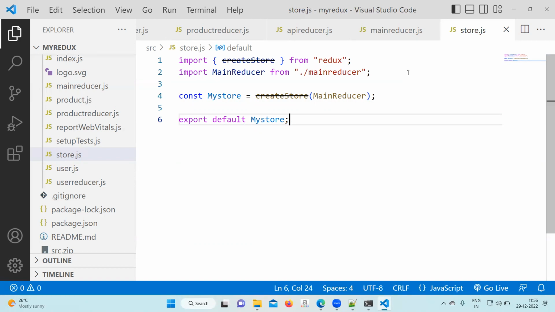So come to the next file, that is called index.js.